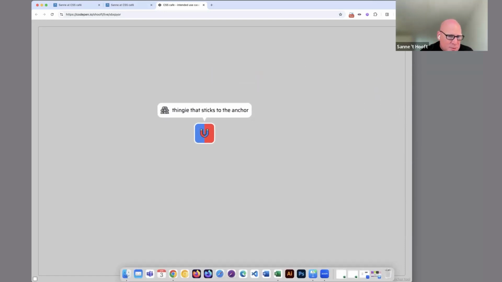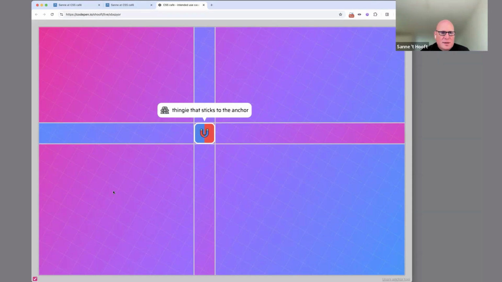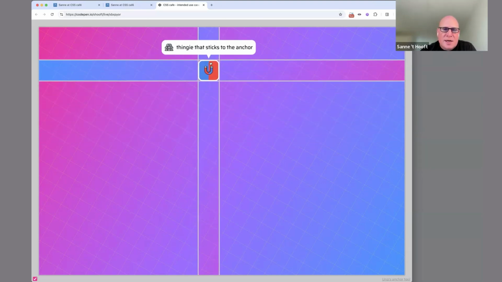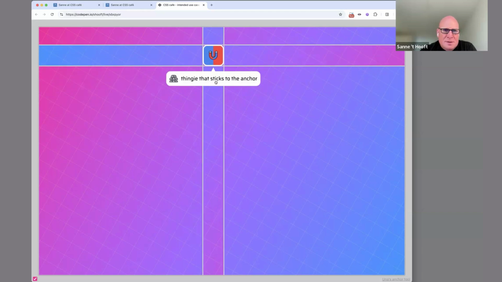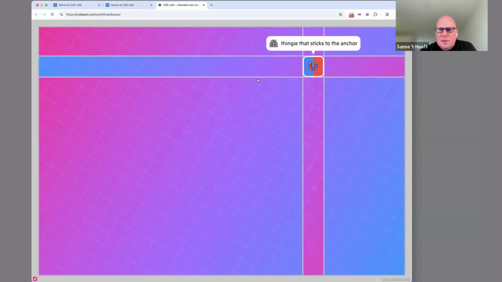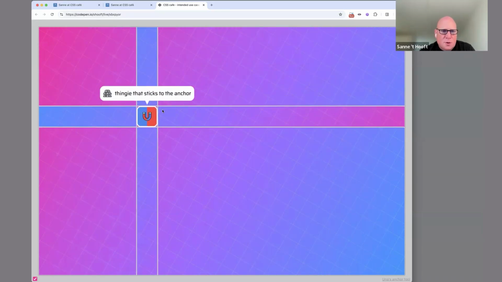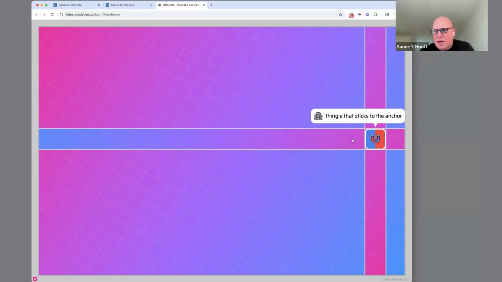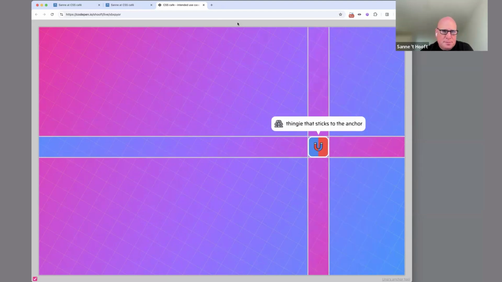And the core concept is you have the anchor. There are 9 areas around the anchor, 8 around it, and the 9th is below the anchor itself. Then you can position the element you want to stick to the anchor. You can put it in one or more of the areas. This is the core, and it could be a pop-up, it could be a new select element, whatever you like, a menu, submenu.